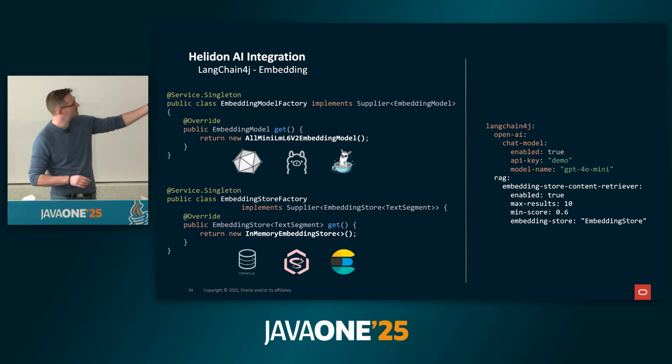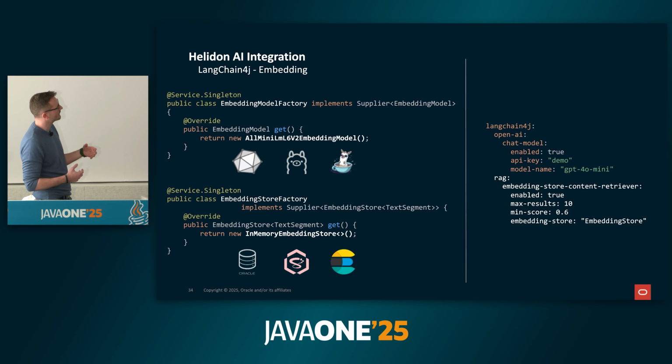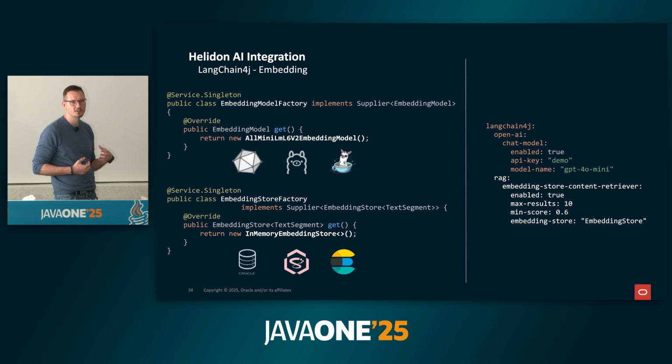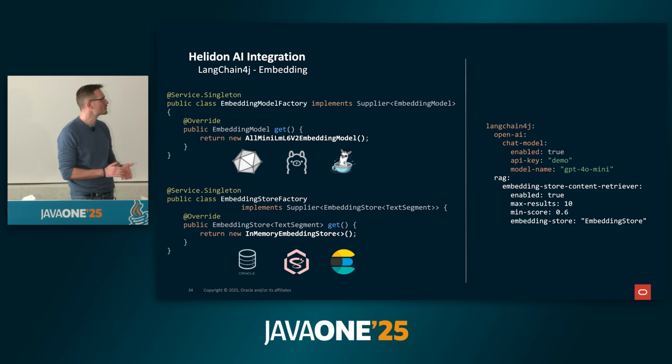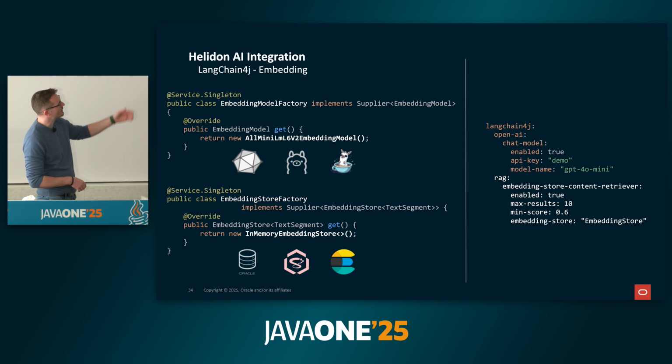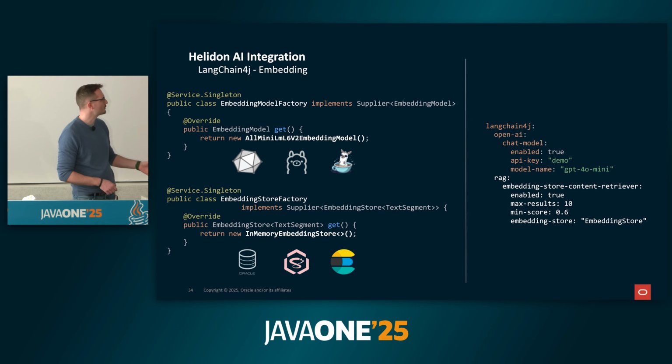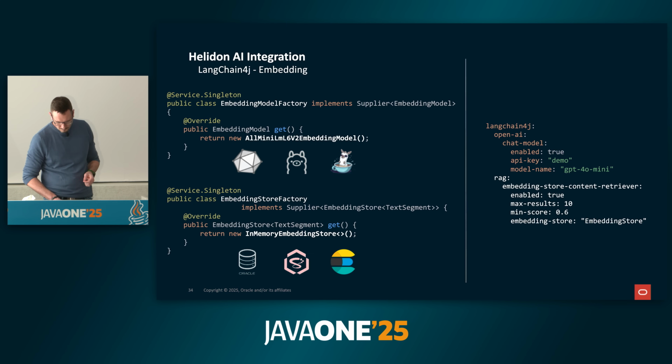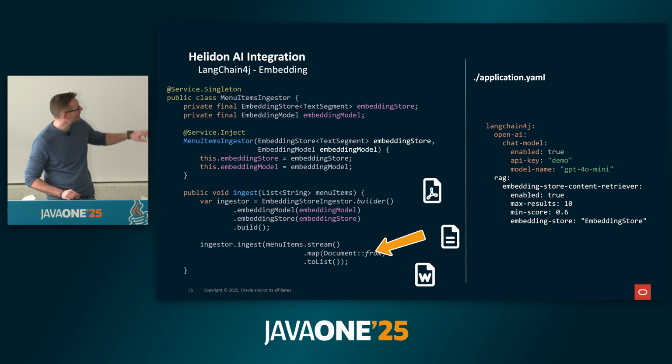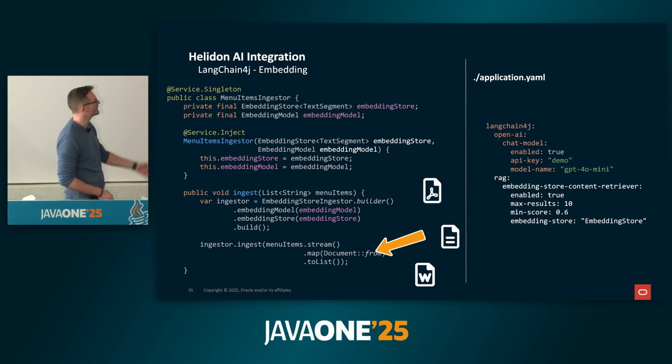Yeah, and to continue with the RAG, if you want to set up the actual ingestion for your embedding model and your embedding store, I have used here the Helidon injection annotations. You can do it manually, of course, in Helidon SE. But this is how you actually work with the Helidon injection. So I have created special factories which will create the model and the store I want to use. I can choose whichever I want. And this is where I'm actually doing the injection with Helidon inject. You can see that I get that store and model I have prepared before.